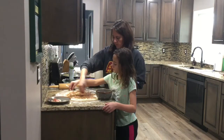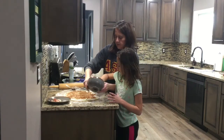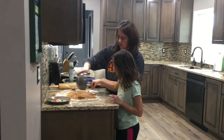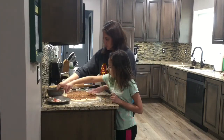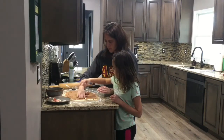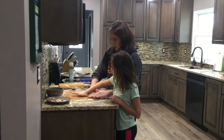Very cinnamony. This is the good stuff. Gonna sprinkle this around. Just want to spread it as evenly as possible, but we'll kind of press it more on the edge. More on the edge. All right. So you can use your hands to spread the rest of it around. Like this. Yep, that's good.